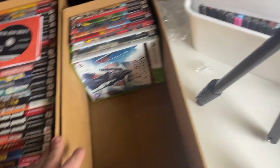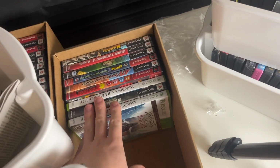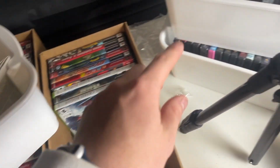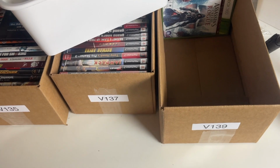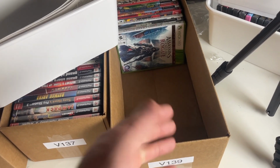I think what I'm going to do is actually take some of these DVDs that I brought, and I'm going to list 21 of them. There's 9 already in here. That will fill this box completely. We'll take these 3 boxes to the unit. I'm going to bring more DVDs home, and then we can do a whole bunch more DVD listings to new boxes. But I had to order more boxes. So that's kind of the play right now. But yeah, I'm going to go ahead and fill this guy up for now, and we'll start with that.